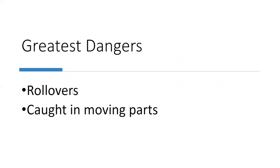And the greatest dangers when mowing, yeah, is rollovers. And it doesn't matter if it's a riding mower or a tractor, okay? They do happen. They should never happen, but they do. You try to mow more than really you should, because you take pride in what you do, and you want it to look real good. So especially on a slope, you tend to mow a little bit more than you should, okay?